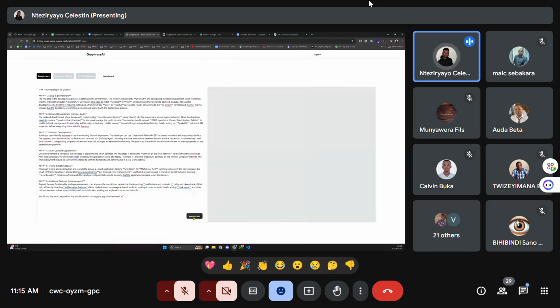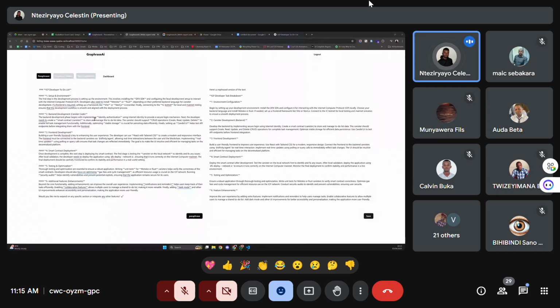When I click paraphrase, it will use an LLM to paraphrase and give a paraphrased text. When you see that, you can compare the text and see that it has been paraphrased. When you are happy with what you have received, you can save it for further use. For example, if you are writing your notes, you need to save them so that you may use them next time.